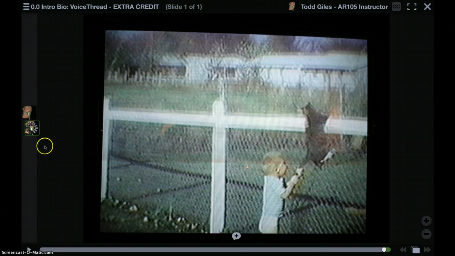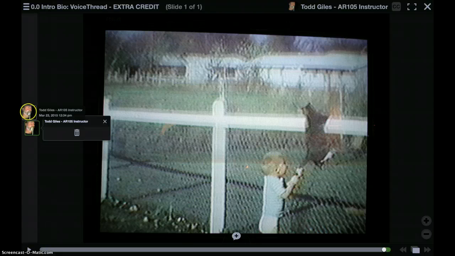And what you'll see here is my icon, and then notice how it's set in from the original. So here's my original, here's yours, okay? So that's saying that you're responding to this one that's on the far left. And notice that it will give dates and times of when you submit things, okay? So be aware of that.